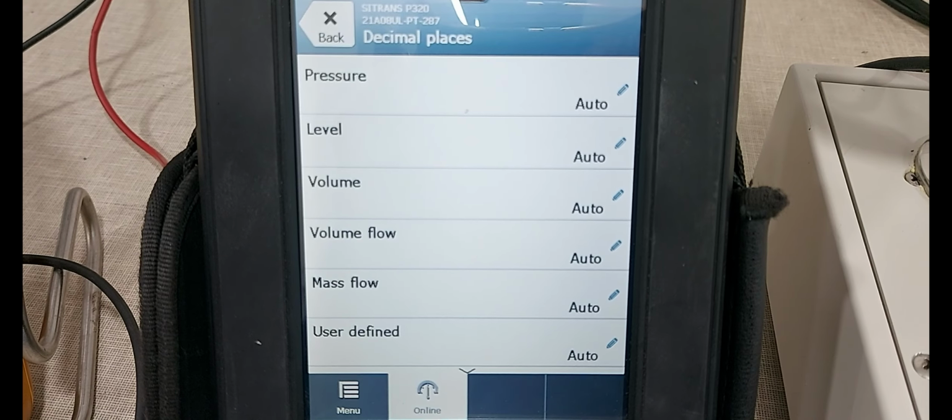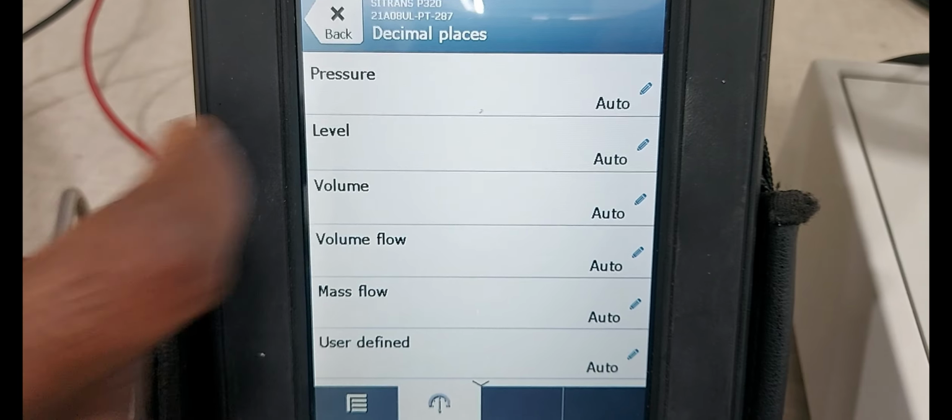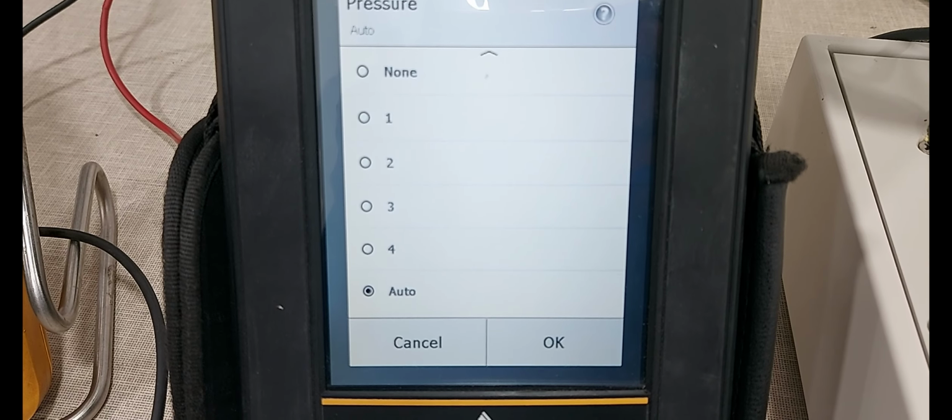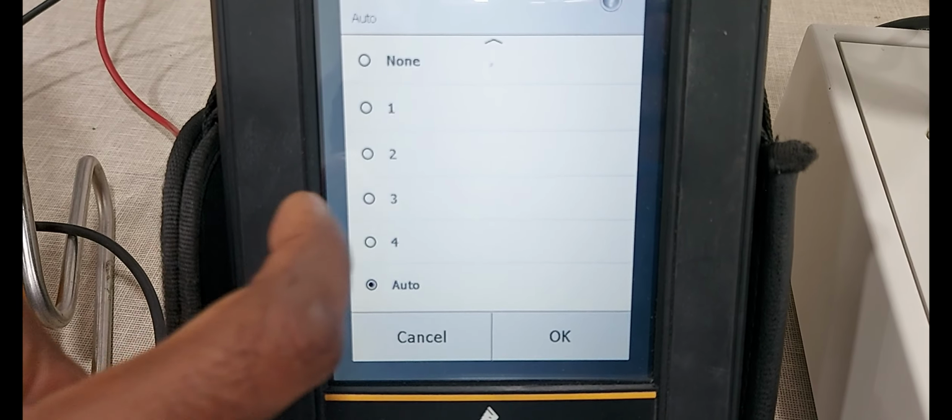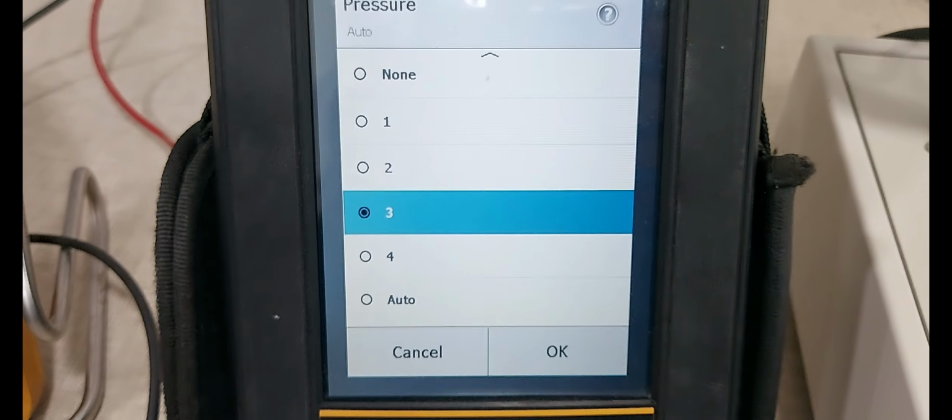First we are changing the pressure. Please select pressure and change it to 4 decimal points or 3 decimal points. We require 3 decimal points.